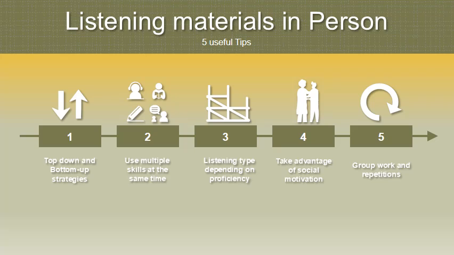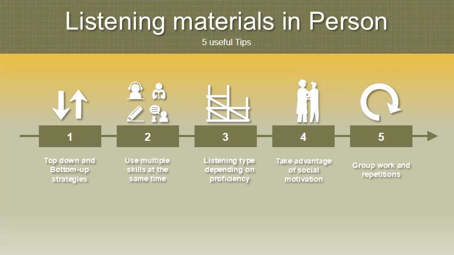Number 3, the listening type will depend on proficiency. Make sure you use the right proficiency for the students. If it's a new course, maybe you will start with simple things. Maybe you will start with selective listening, maybe interactive, and extensive will go later on. Autonomous listening requires a high level, so make sure you provide the students with the right kind so you don't affect motivation.